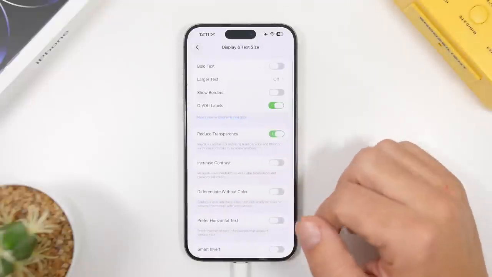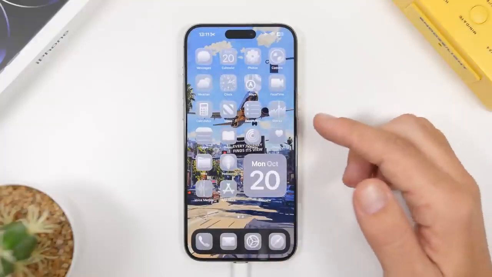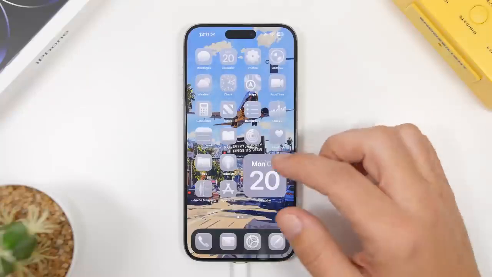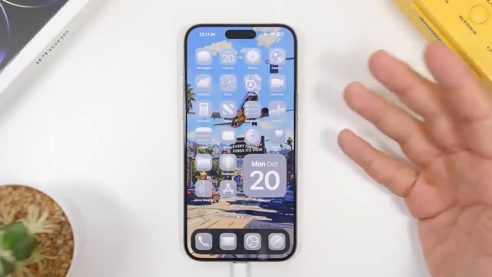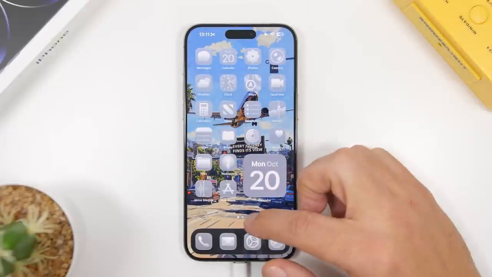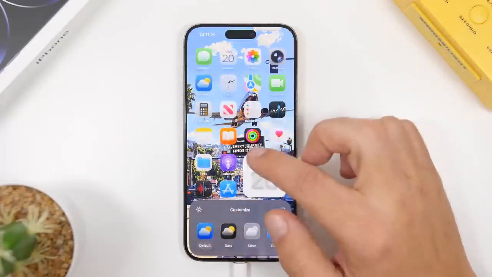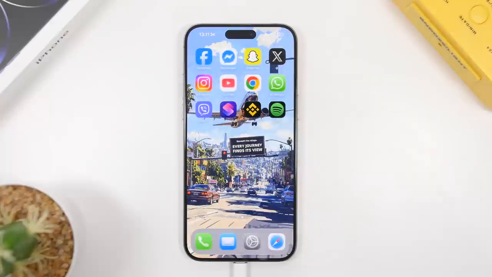So right here under display and text size, you reduce the transparency. This, as you can see, will remove the liquid glass effect from your device. If you just don't like it, don't want to use it, then you can go ahead and do this. And it doesn't look really good with the transparent icons, but if you just go ahead and move to the default icons, it will look much better. This way you have removed the liquid glass effect from your device.